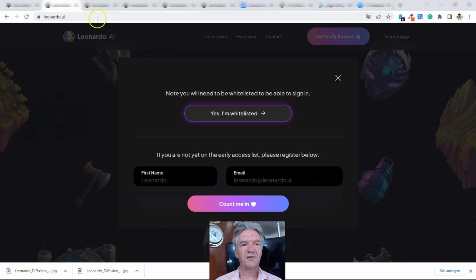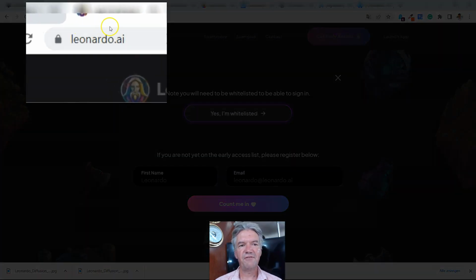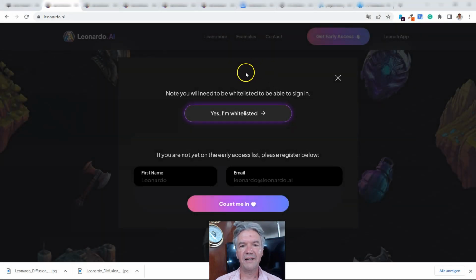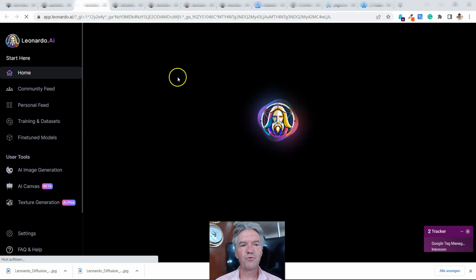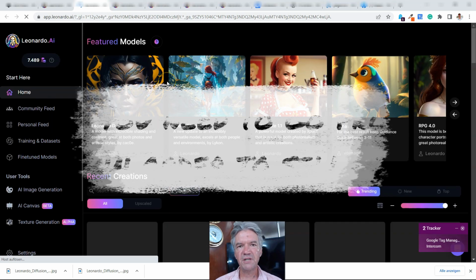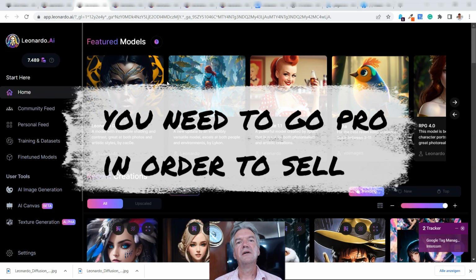Again, I use Leonardo.AI. If you never used this, go to this website and you need to whitelist yourself by giving your email. I've already done this, of course. I'm a pro member. You need to become a pro member if you want to use the images commercially.